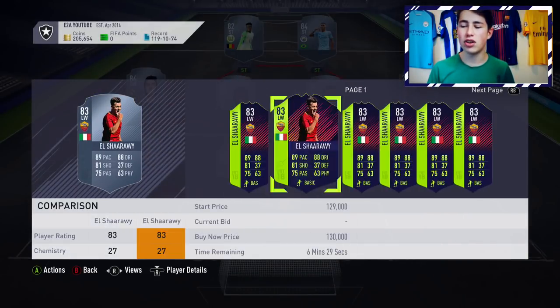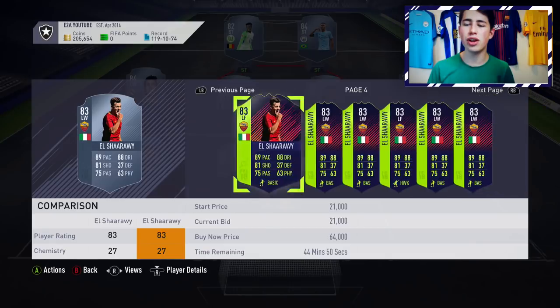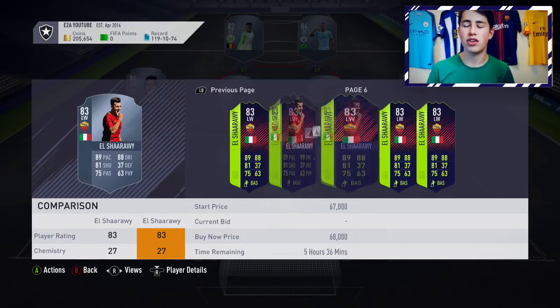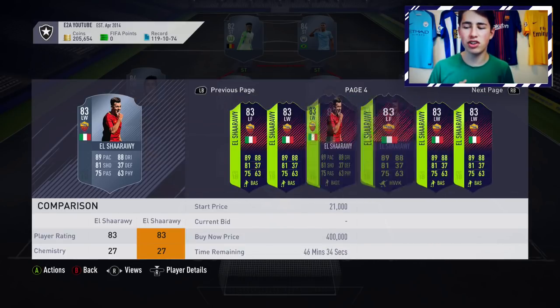Stefan El Shaarawy, he's another good one. I like the look of him. He's not actually that much. You can probably get him for about 50 to 60k when rewards come out. He's already got an inform, which is worth about, or was worth about 35 to 40k, but now is worth about 25k just because this card's out of pack, so it's not worth that much more than what his inform originally was.